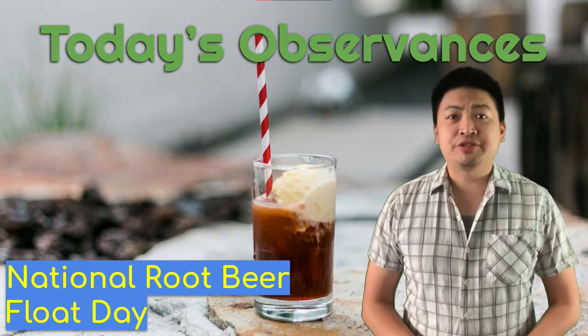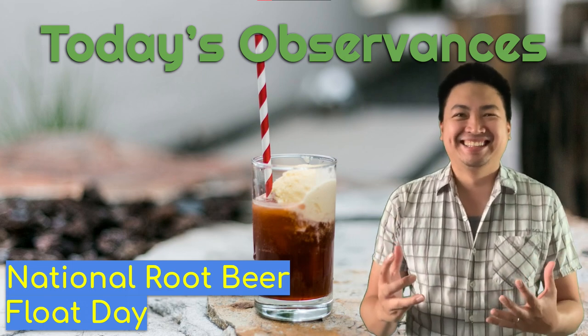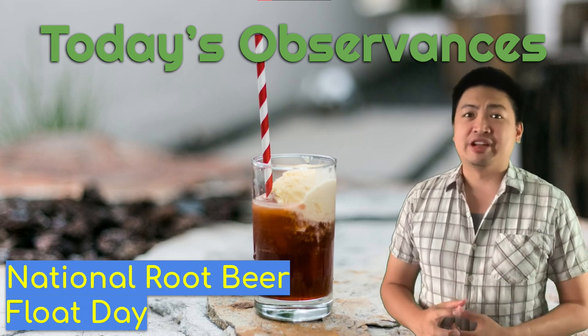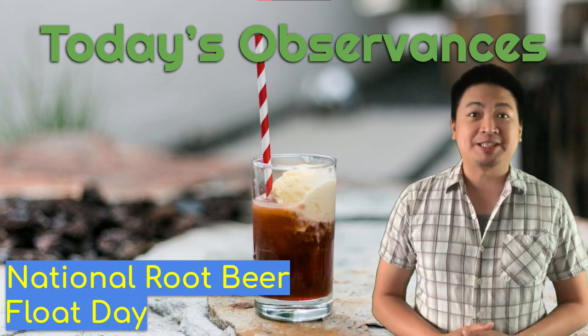And our last observance for today is National Root Beer Float Day. I love this one. I don't know what else to say. Well, like always, if your diet allows, grab a root beer and then scoop a vanilla ice cream, and voila, you have yourself a delicious root beer float, which is also perfect for a hot summer.